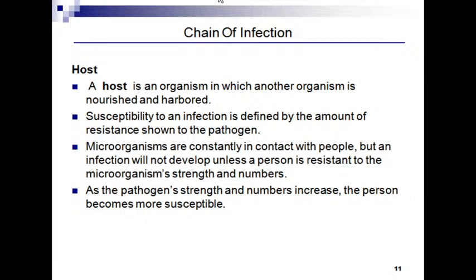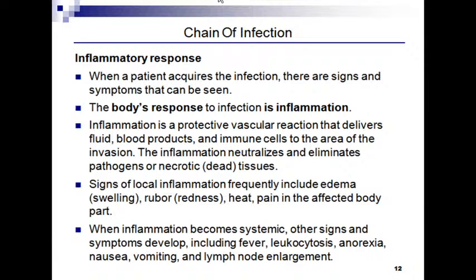Microorganisms are constantly in contact with people, but an infection will not develop unless a person is unable to resist the microorganism's strength and numbers. As the pathogen's strength and numbers increase, the person becomes more susceptible. Any operation reduces immunity, reduces response, reduces resistance of the patient's tissues to infection. That is why it is very important to observe the rules of asepsis during surgery.